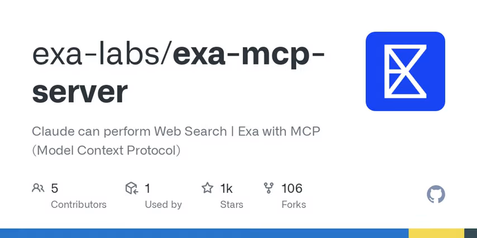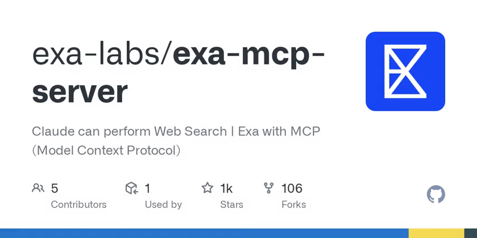But that's not all. The server does some pretty neat things, like caching recent searches so you can refer back to them, handling error situations smoothly, and even conducting real-time web crawling for fresh content. Imagine asking your assistant about the latest in quantum computing, and it gives you results from the very latest articles. How cool is that?